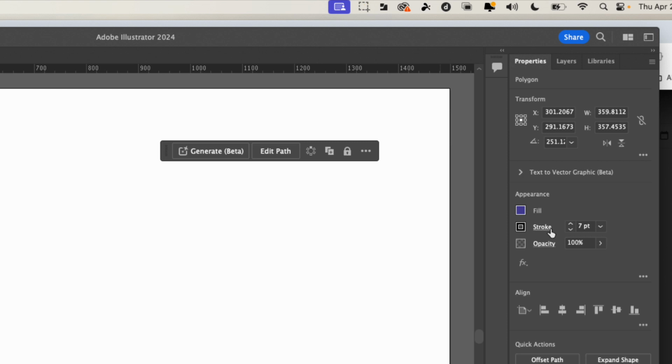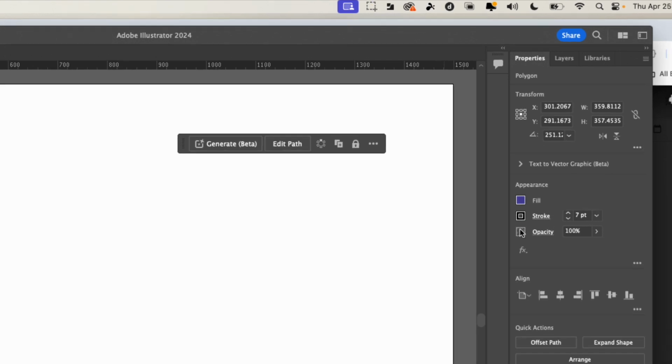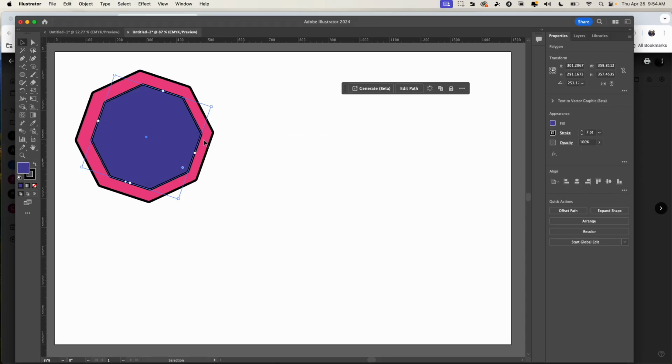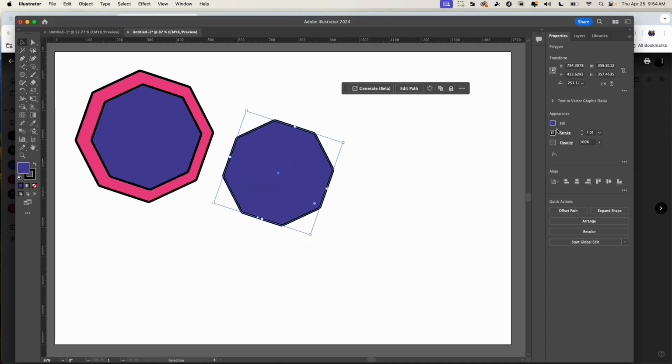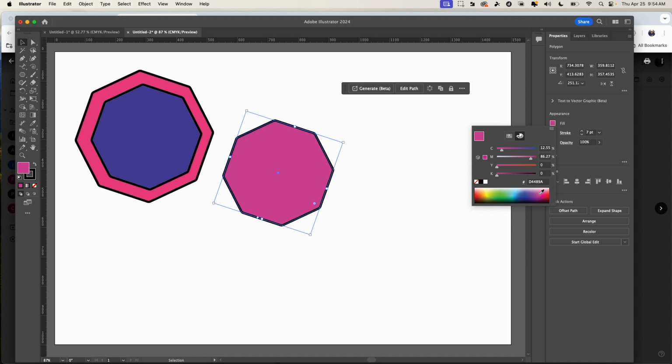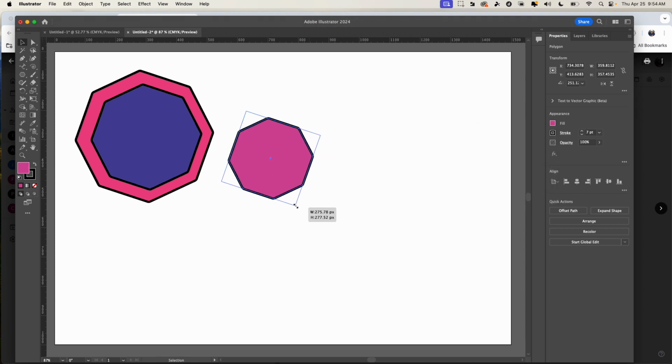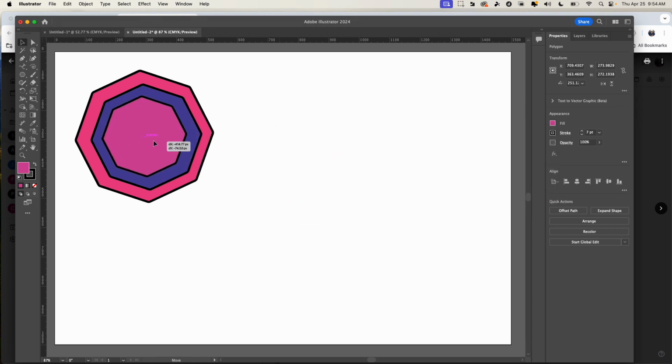Okay, so let's go ahead now and create a third one on your own. Copy and paste the inner circle and then fill it with a new color. Press and hold the Shift key and stretch in. There we go, and push it in here, okay? So now you've got a nice little array. You can choose any colors you like.